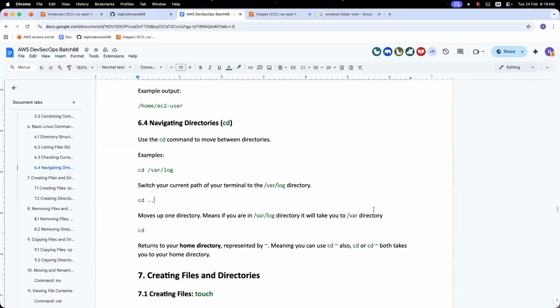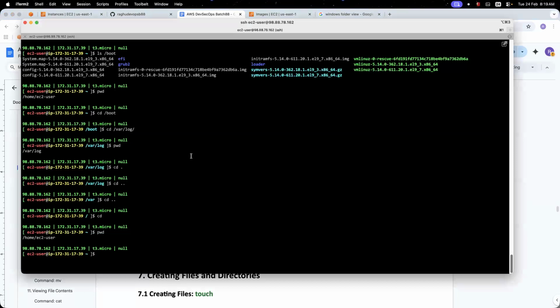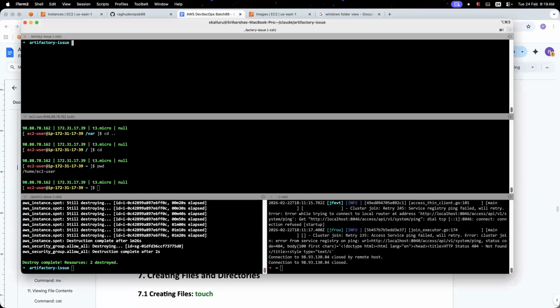Okay, so that's how it is. The next is another operating system. So for an example, I am in some directory here. You can see I'm in this directory, and then in this directory, and then this. If I give cd dot dot, where do I go? This is my Mac OS, by the way. If I give cd dot dot, I'll go here. If I give cd dot dot, I'll go here. If I give cd dot dot, I'll go here.